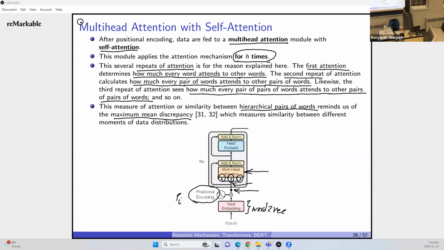Another measurement for difference of two distributions is the maximum mean discrepancy proposed by Scholkopf et al. Scholkopf is the god of kernels in machine learning. He is at the Max Planck Institute in Germany. He has also proposed the Hilbert-Schmidt independence criterion and kernel PCA. A lot of kernel methods are proposed by Scholkopf. Maximum mean discrepancy is this.